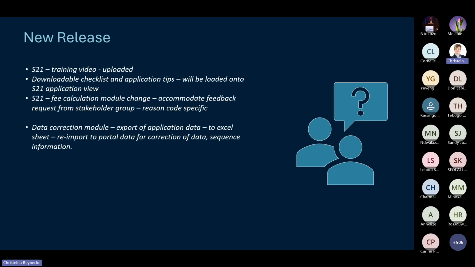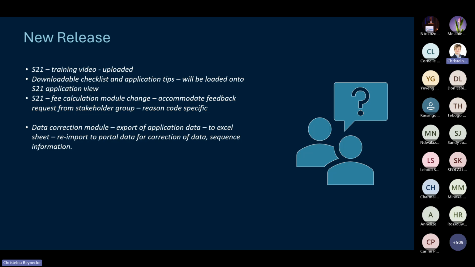For probably more so the colleagues with health product applications, a very important component that came through in the release this morning is the option to do data correction.